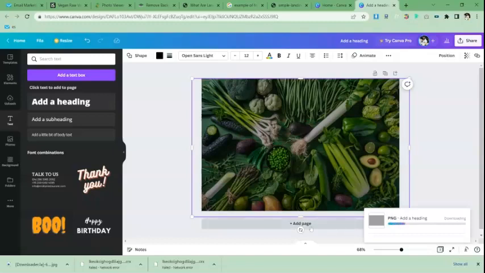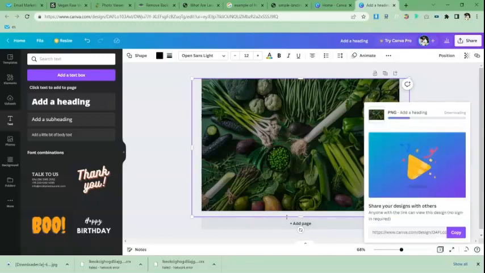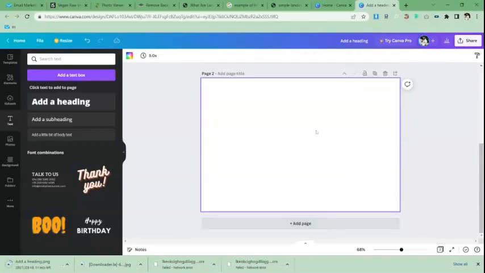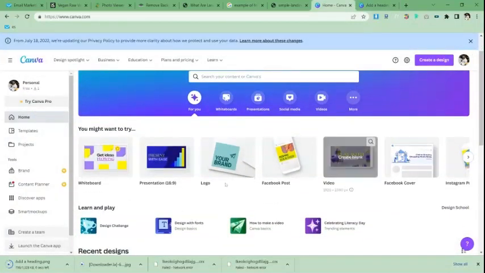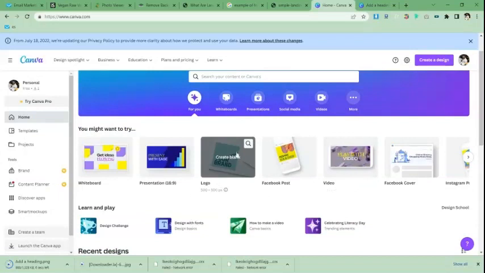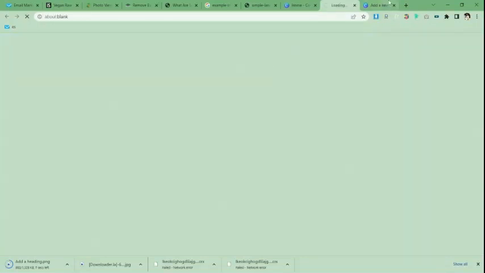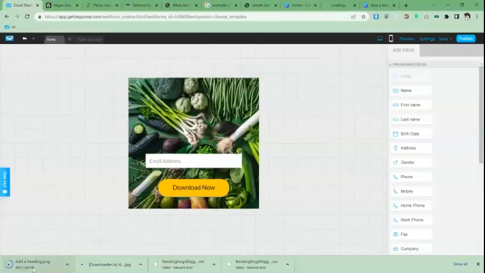We are also going to need a logo in designing. You can also get a logo from Canva, an already designed logo. So all we have to do is go back to our home, cancel this. You can see Canva also presents the logo. Let's click on it and just generate a random logo. While this is loading, let's go back to our email marketing. Since this is still downloading, let's explain it.